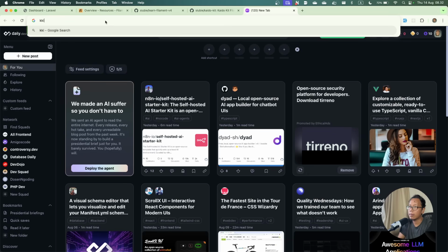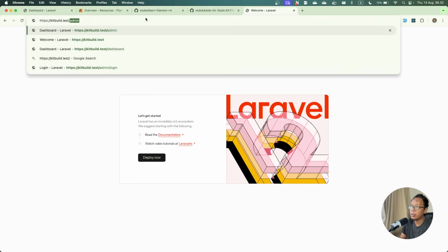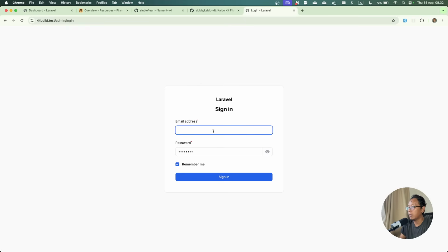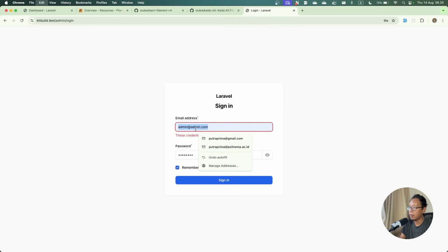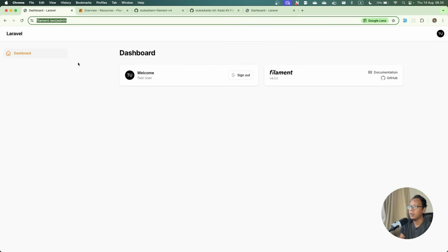Wait a minute. This is an example of a project that is using Filament. Let's see, just use these credentials. So this is the old Filament, then this is the new one.